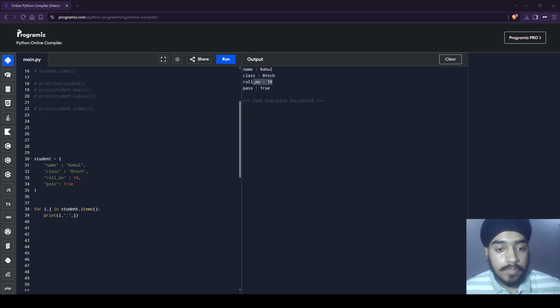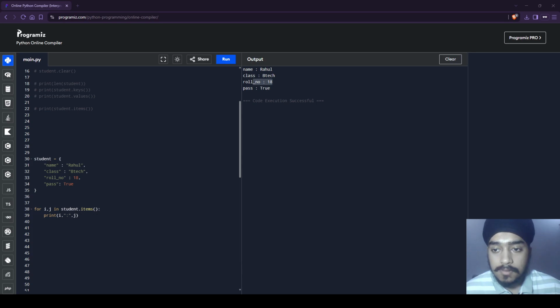Now we'll move forward to the nested dictionaries. You already know what is nested, which is something inside something. So nested dictionary means a dictionary which contains other dictionaries. For example, if I have big data of some students assigned with their roll numbers or with their admission numbers, I have a program here.